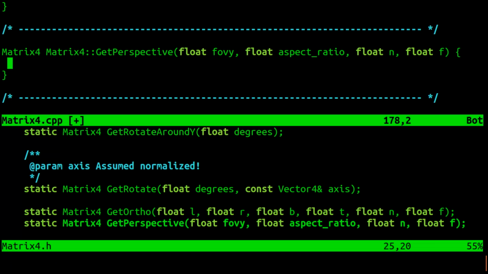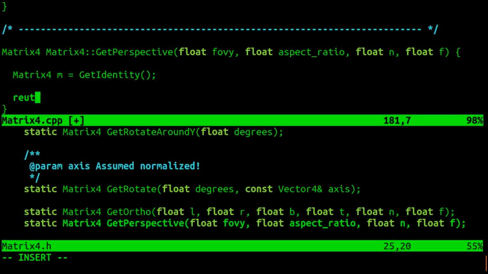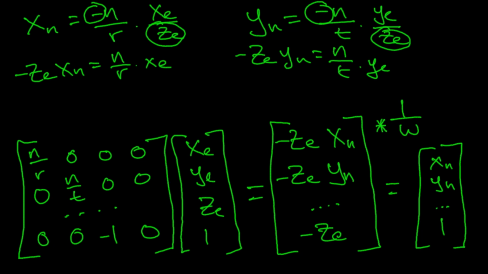Okay. Ultimately, we're going to need a matrix. We'll call it M, and let's start it off with the identity to get zeros in all the right spots. And our matrix looks like this. We saw most of the components down here. So we need our N, which we have.